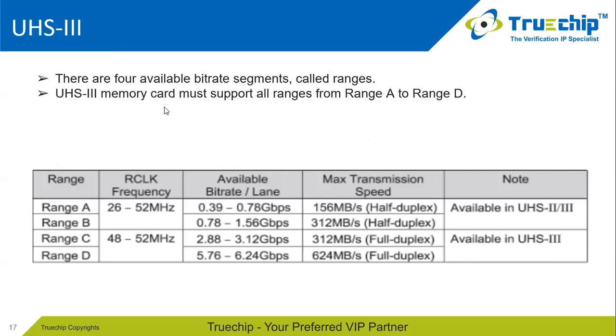This shows the different speed modes and ranges supported under UHS-II and UHS-III. So there are four ranges: range A, B, C, and D. Range A and B are supported by UHS-II and UHS-III in half duplex model for a transmission speed of around 312 megabytes per second. But range C and D are only supported by UHS-III, with a maximum transmission speed of 624 megabytes per second.